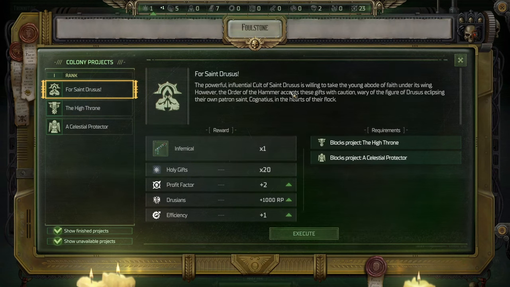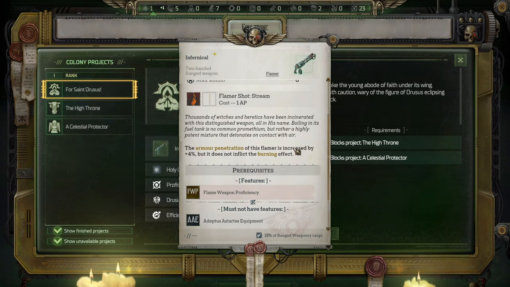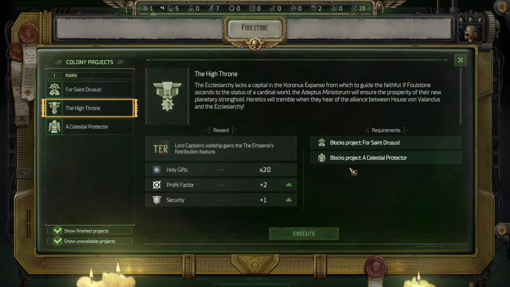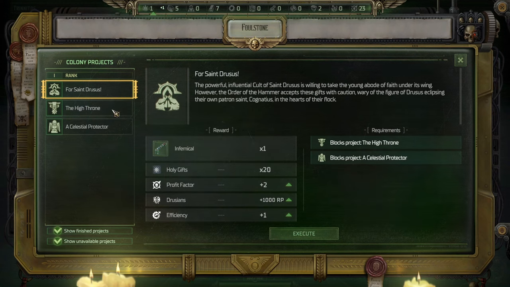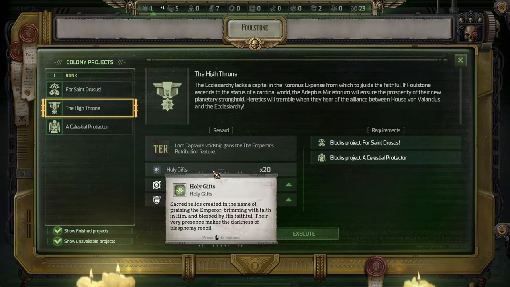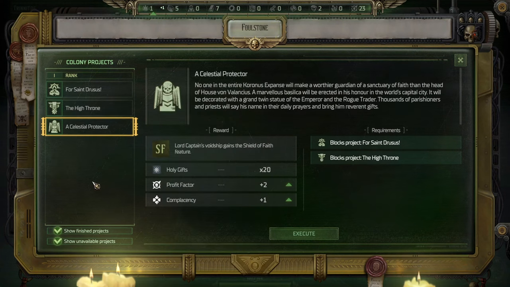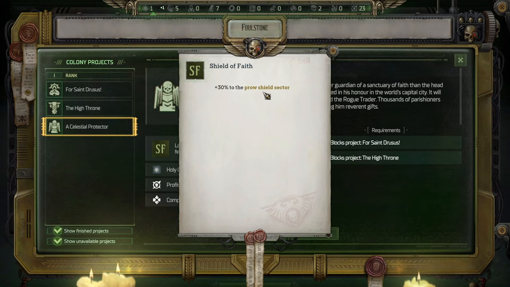So a powerful, influential cult is willing to take the young faith under their wing. Oh, that's a nice weapon. Armor penetration. That's a really nice weapon. The High Throne. Okay, I see. So here we're getting Profit Factor, and the Dusairians like us, the High Throne. Profit Factor, lots of Holy Gifts. Lord Captain's Voidship gains the feature, 5% critical chance against Chaos. Celestial Protector, Voidship gains plus 30% to Prow Shield Sector.